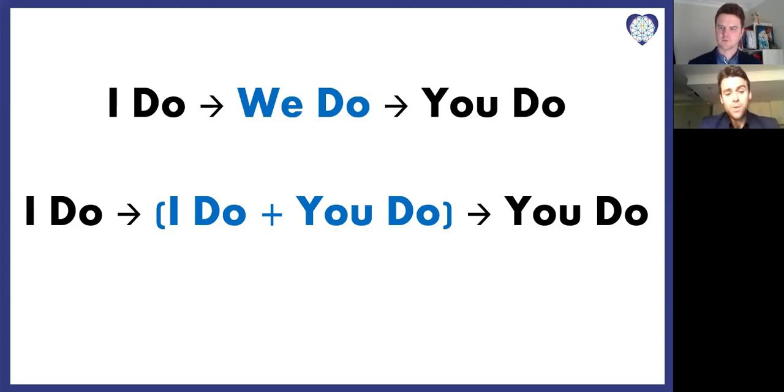So here's a really critical point. When we're talking about the I do, we do, you do, what we're really talking about is that the we do is the I do, you do back and forth with the teacher. It isn't this idea of all the kids in the class working on whiteboards together and just doing random stuff, like we're all busy working. It's a we do. That's not what we're looking for. We're looking for real guided practice. So the teacher is modeling something, they're going through an I do, they're pushing across to the kids, they're doing a you do, the teacher checks for understanding, it's back and forth, back and forth, back and forth.